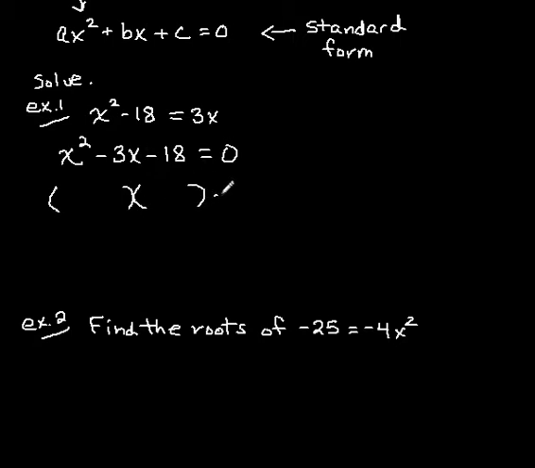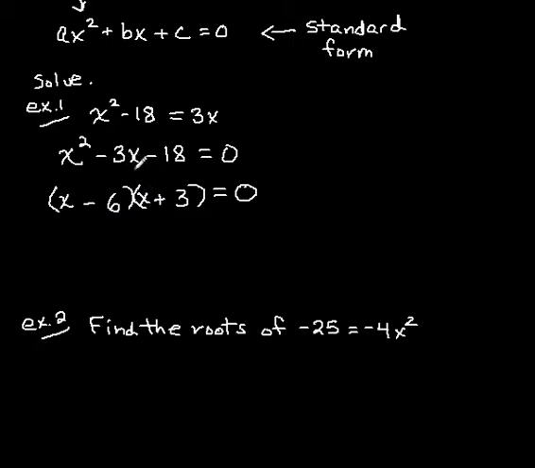I'm going to explain the factoring just in case you still don't get it. What times what gives you x squared? The x and x. What times what gives me 18, and when I subtract it, I get 3? Well, it could be 9 times 2, but if we subtract 9 and 2, we don't get 3. Could be 1 and 18, but when we subtract it, we don't get 3. So the answer is 6 and 3. Since what you want is negative, the bigger one has to be negative.